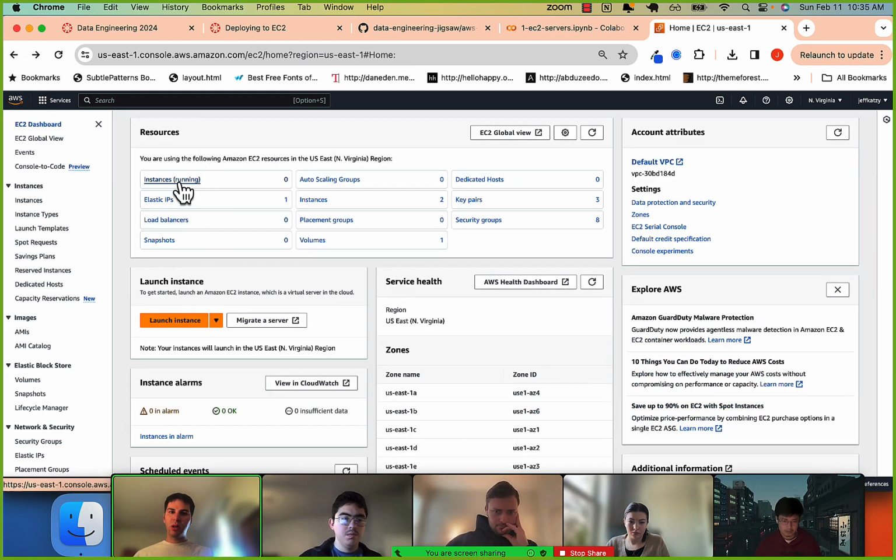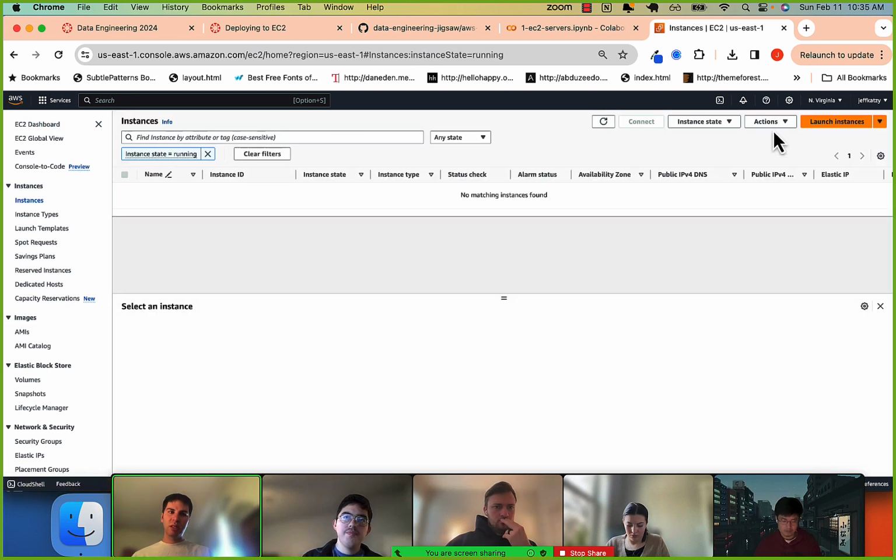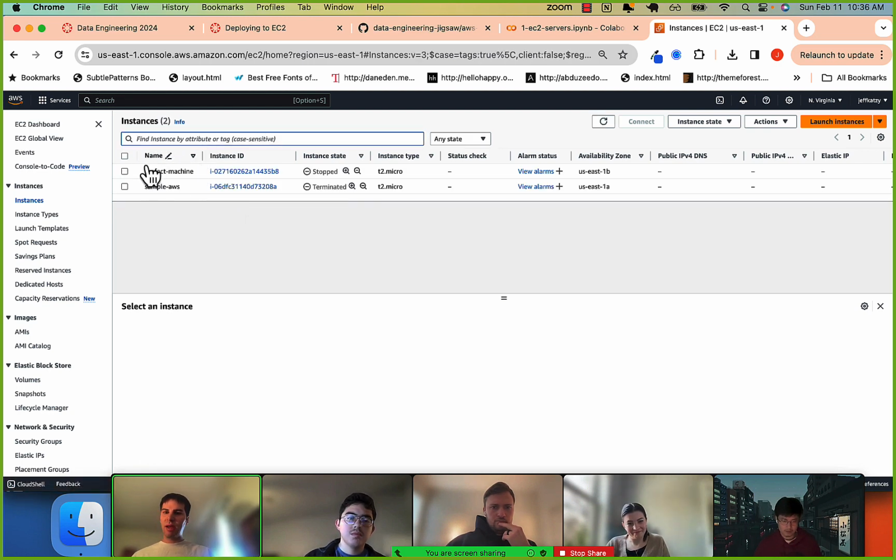So anyway, you can actually just do it from here. You can click on Launch Instance, but I'll click on Instances, and then I'll click on Launch Instances. All right. You can see that these are my various instances, but it's only looking for those that are actually running. I have various machines that are stopped, just to save me money, because I don't think it charges me while these are stopped. So now let's just click on Launch Instances.